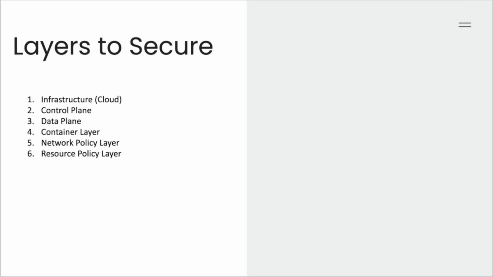Last one, if I layer this, it could be a resource policy layer, right? So resource policy enforcement would be the likes of OPA, Open Policy Agent, or Kyverno, to enforce resource policy at runtime. With Kubernetes 130, there are some other features coming in as well around the policy layer, typically around resource policy. We can make another video on that, which deserves another video. It's a big topic.